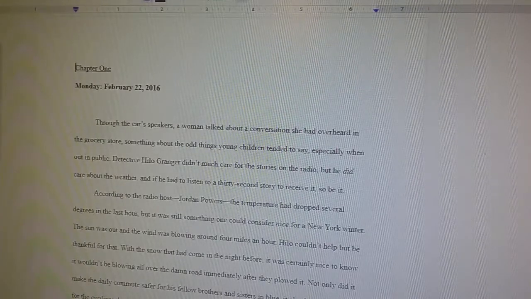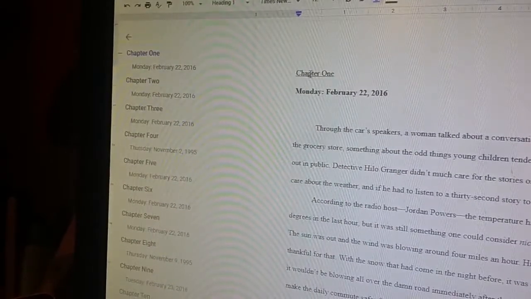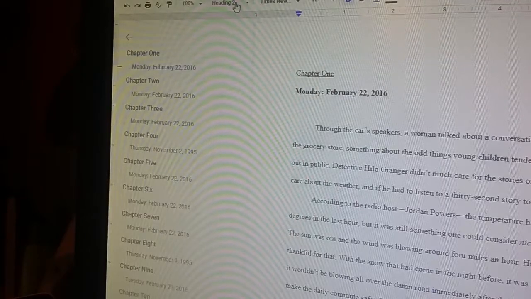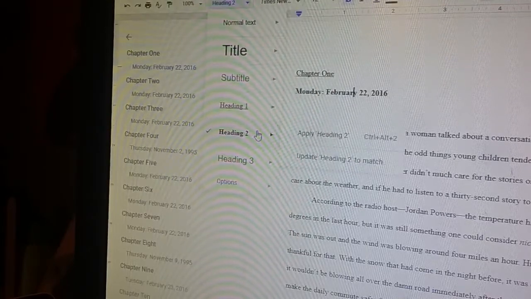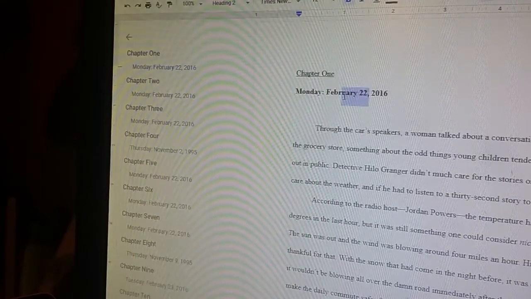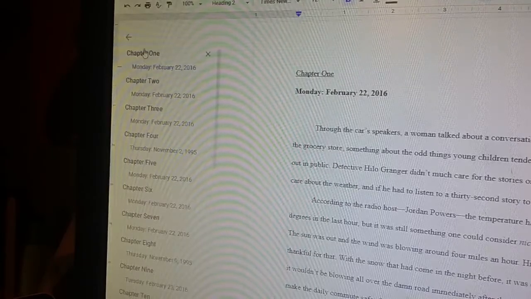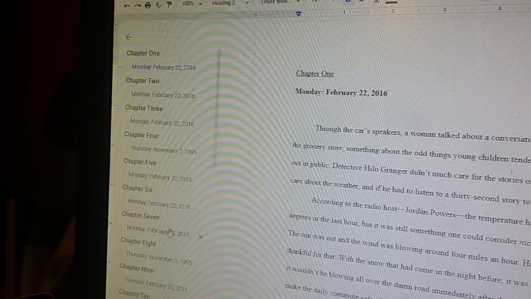So over here is the outline feature on Google Docs, which works by making these into headings, which you can see up here. You just highlight this and then go update heading 2 to match, and then you can highlight anything that looks like this and change it to that heading, and it will just put it in this little outline. So I'm going to use those to help me find these, send myself the first 10, and then I will be back with you to show you the next step of this editing process.